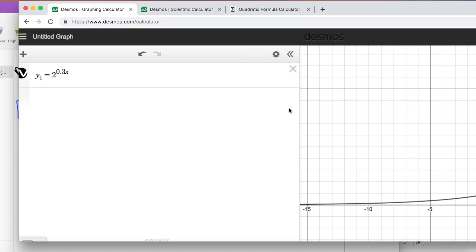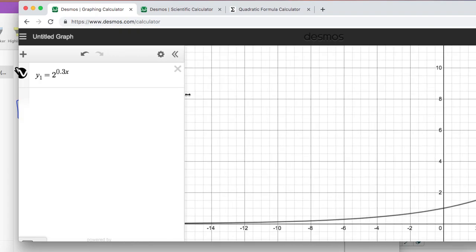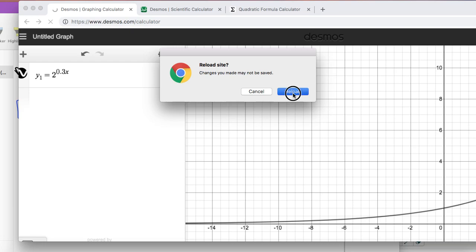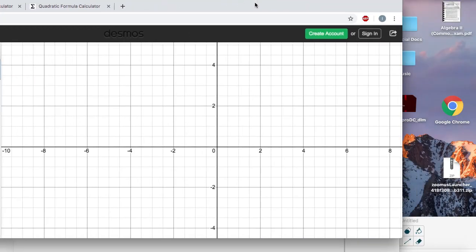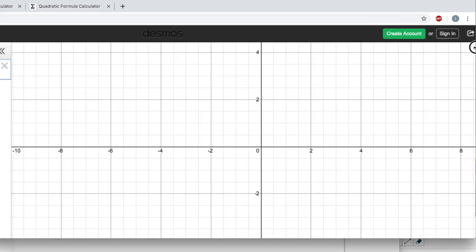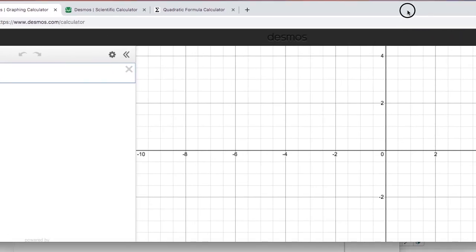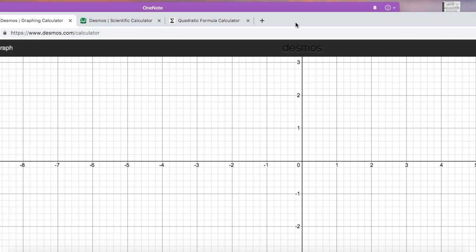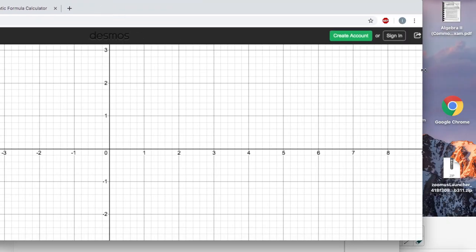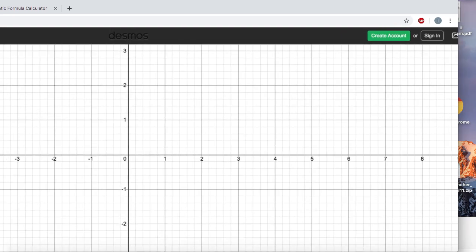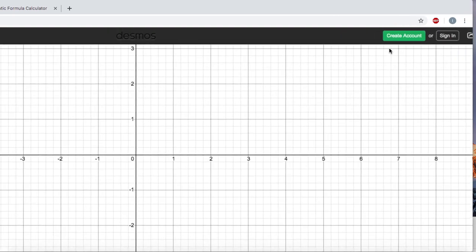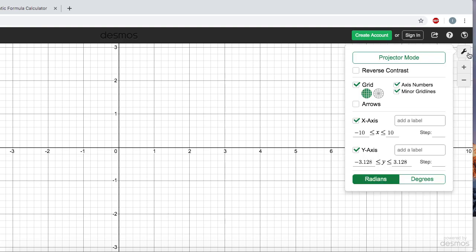I'm going to reset the graph, all right, guys, because something got screwed up here. All right, whatever. I was trying to see the settings, like so I could set the window to the length I want to set it to. Here we go. This is all I was looking for.